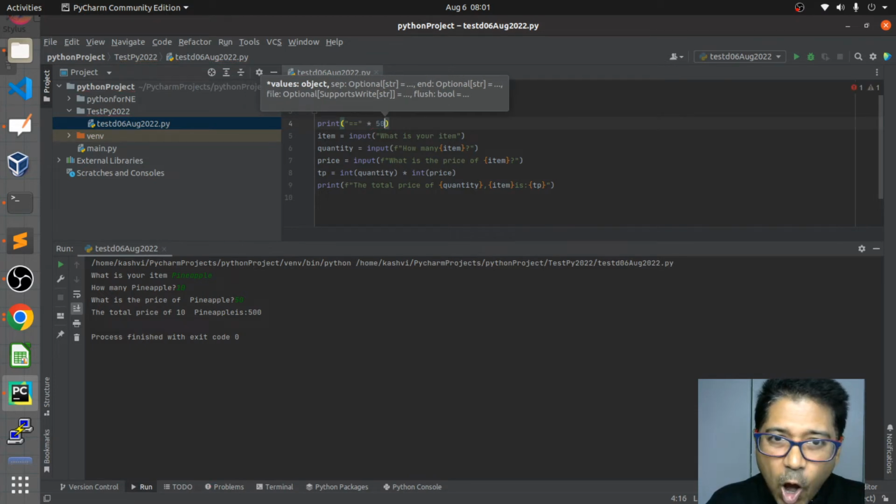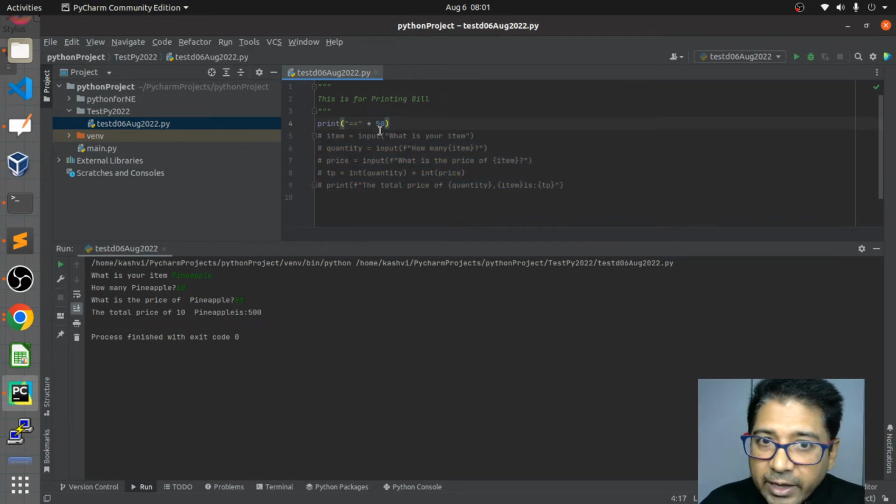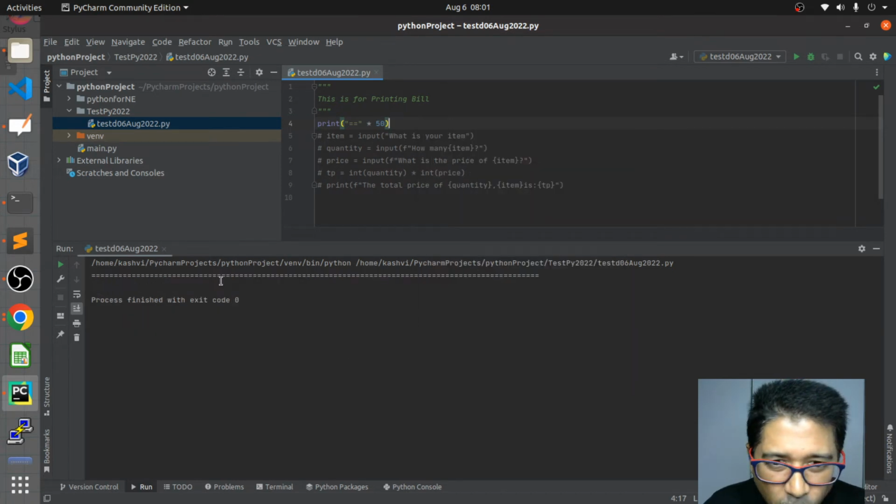You can see how the print is going to happen. I'm just creating the border by printing this 50 times. I'm giving you an example. You will see this border is created. Can you see how beautifully the program is going to present?